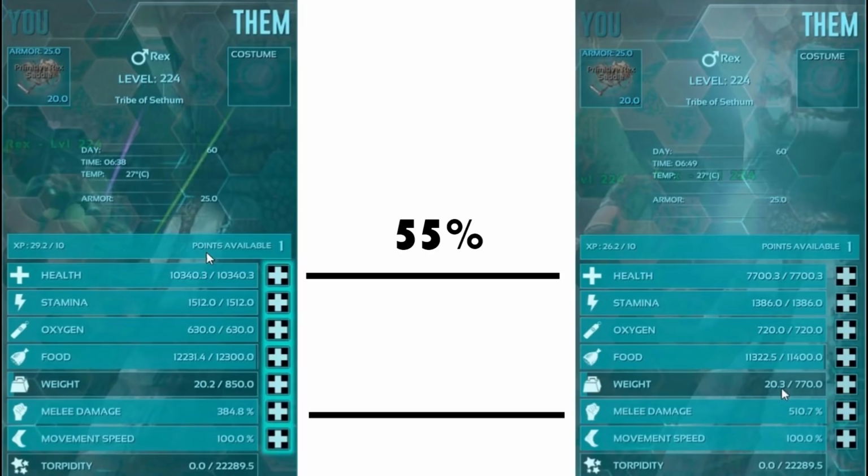Obviously you'll need to bear in mind the role of that dino. So for example, a Daedon, you will want a Daedon to have more points attributed to its food, as they will consume food when healing. So obviously that is all randomly generated.